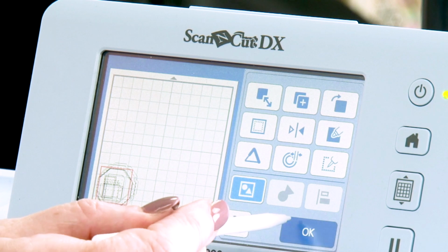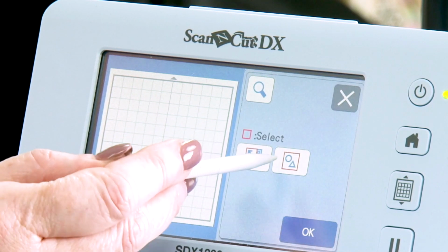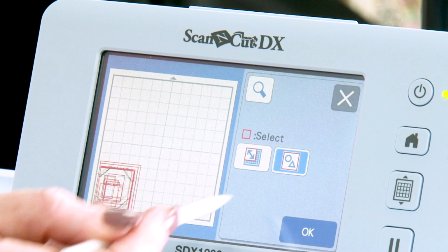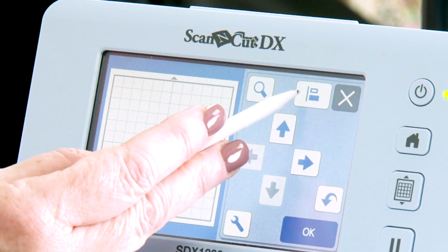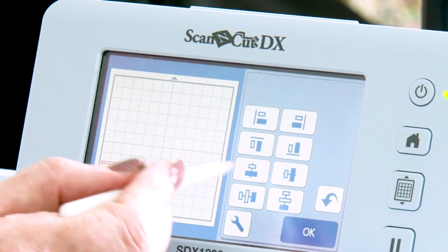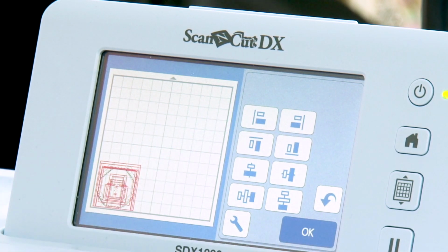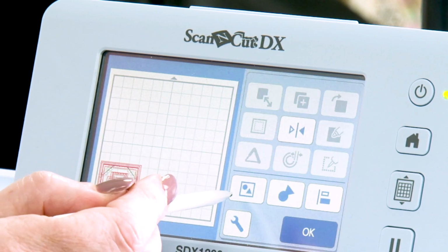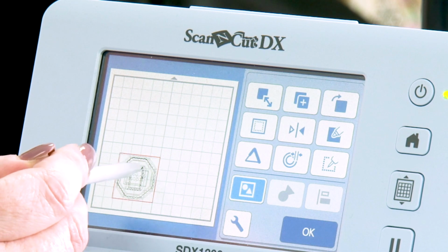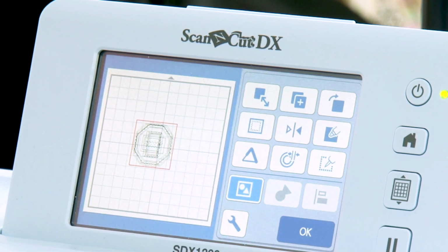So I press OK, and I multiple select everything that's on the mat this time. I press OK, I go back to my directional arrow buttons, and I go back to my alignment function, and I align them all centrally vertically and centrally horizontally, and that puts them in the smallest pile possible. Then I press OK twice, I go into Object Edit and I group it together. So now I have a grouped pile, all the parts that I need to be able to resize that octagon box up or down, okay?